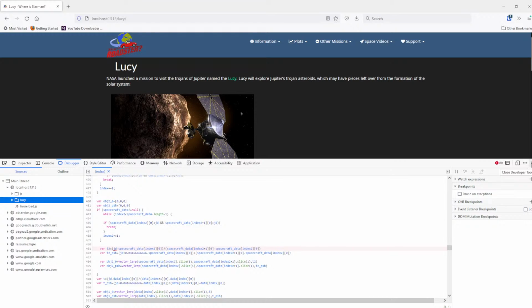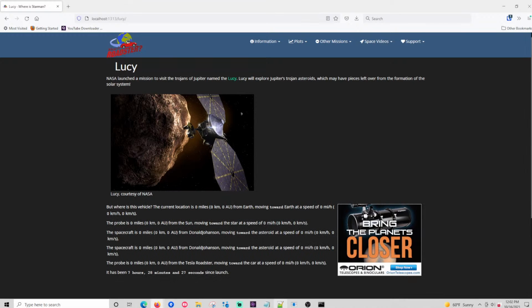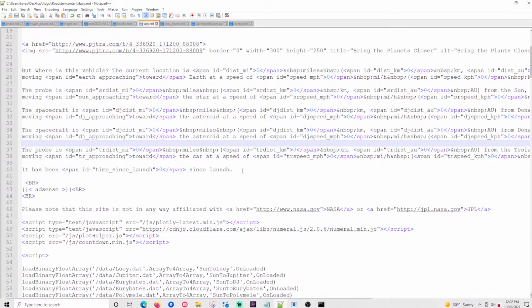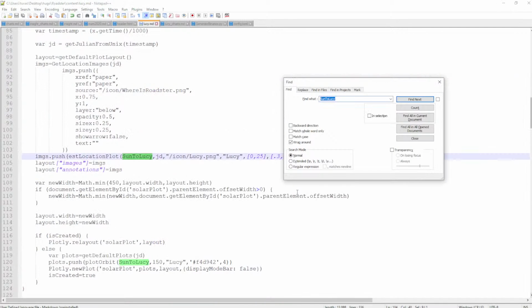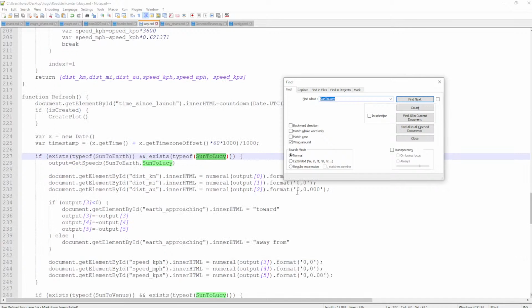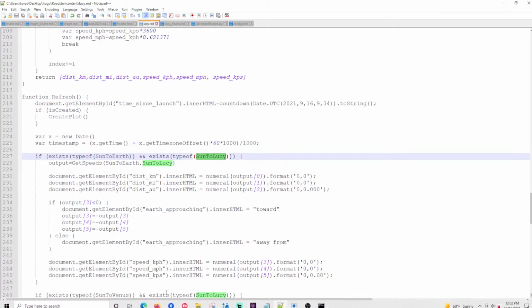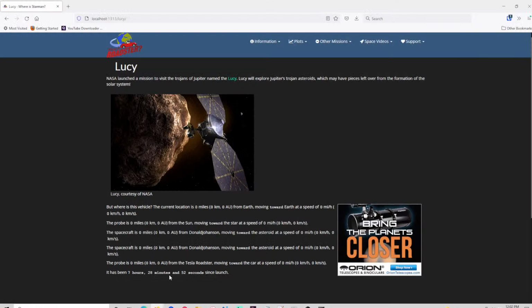It shouldn't be. Huh. Well, let's figure this out. Let's see if we're not using Parker Solar Probe. So Lucy dot dat to Sun to Lucy, and then Sun to Lucy is used here, there. What line exactly was causing us this issue?